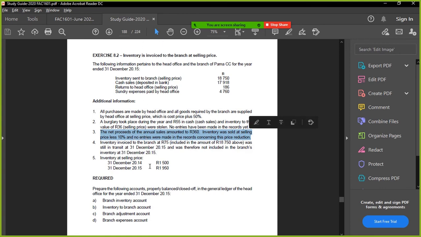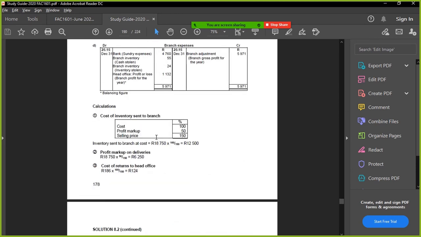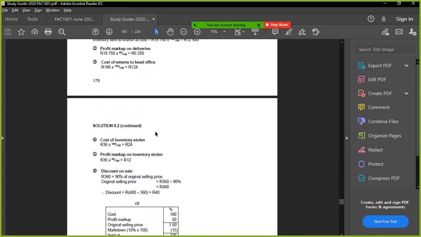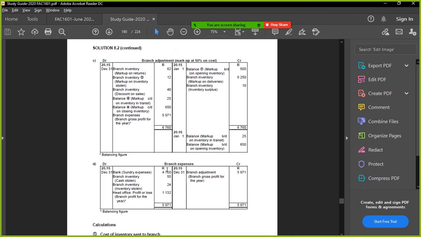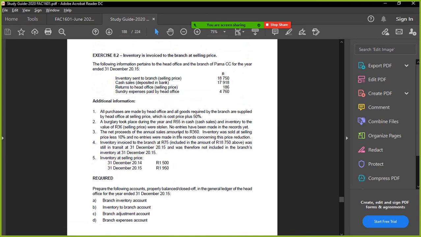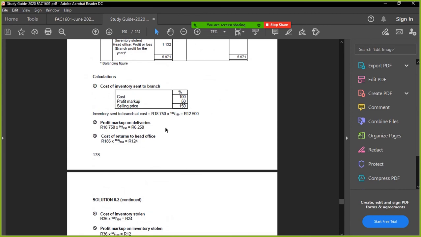Yes. Okay, so in this scenario, it would have been... Do they show the working? Yes, they do. Okay, cost plus markup gives you selling price. Okay, markdown is 10%. 10% of that gives you 135. Do you see that? Yes. Okay, so if we're looking at the net figure, what was the net figure in the question? 360. Do you see that? Yes. Okay, so this 360 is representing the 150.